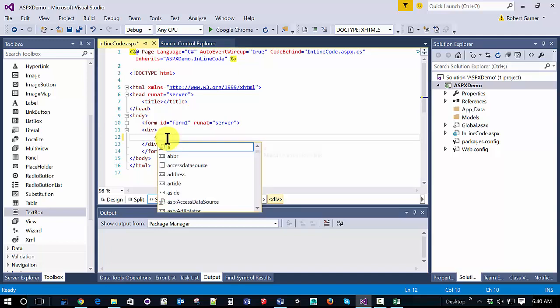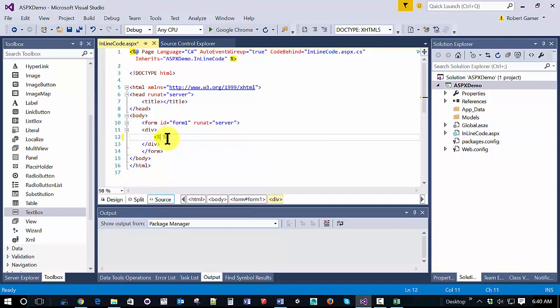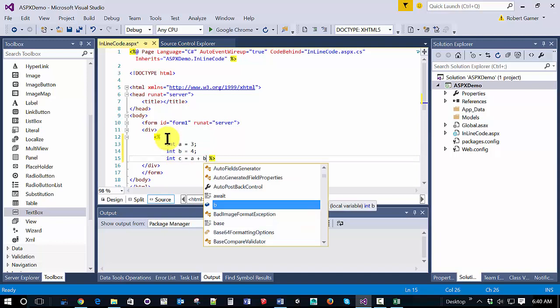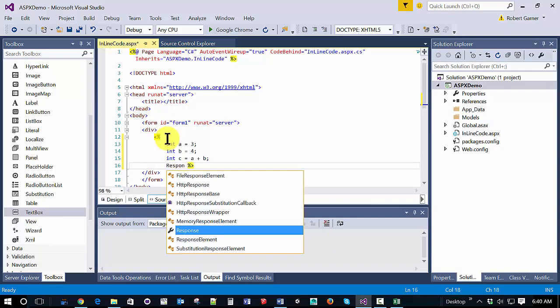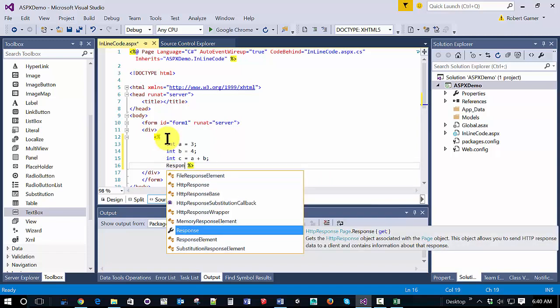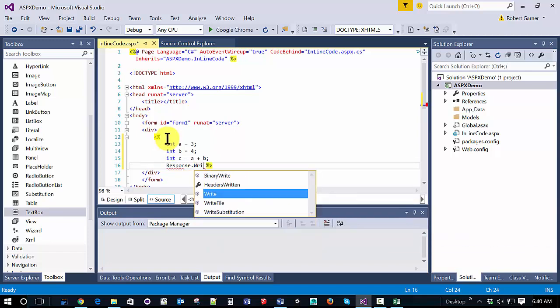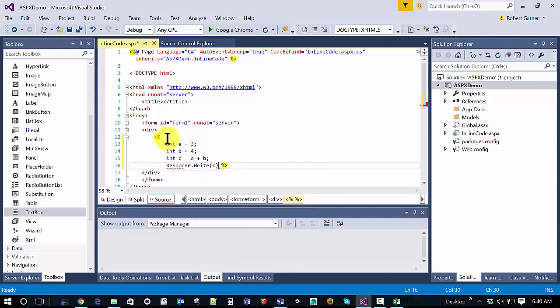The way we do this is we use a less than sign and a percent symbol. In this case, I'm just going to say int a equals 3, int b equals 4, int c equals a plus b. And we're going to use Response.Write and just display c.